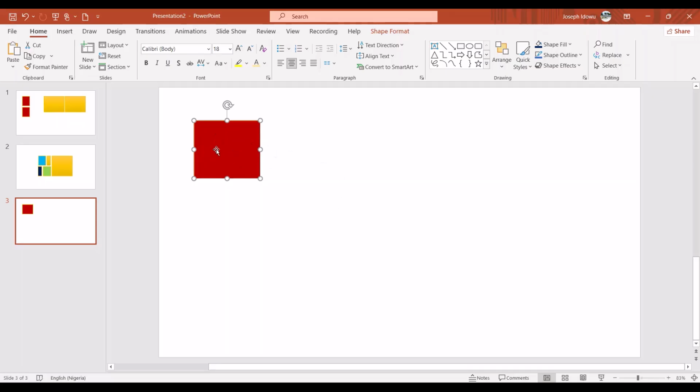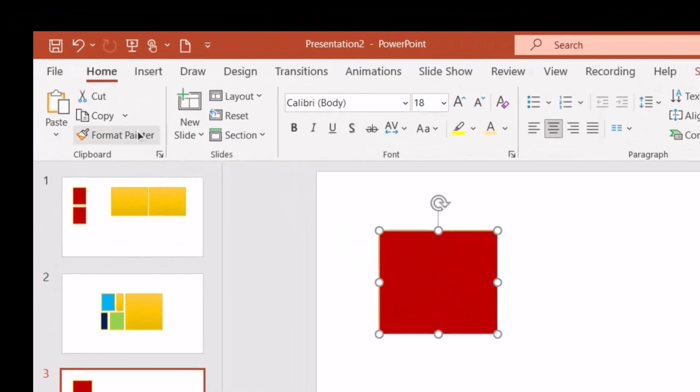So the first thing I want to do is I want to make a copy of this using copy and paste. Okay, so to copy something, this is what I need to do. So make sure you're on the home tab and the shape is selected. While the object is selected, you see this box around it.